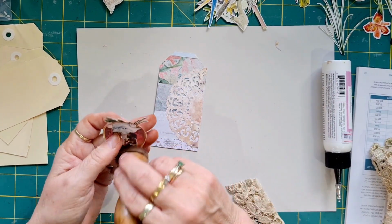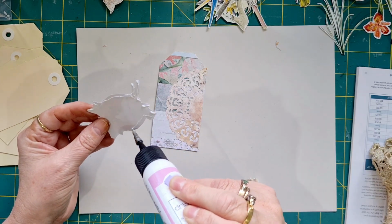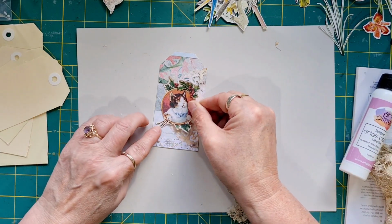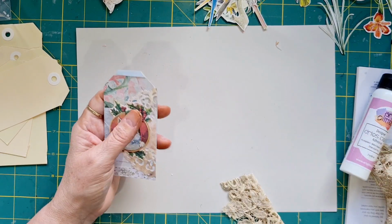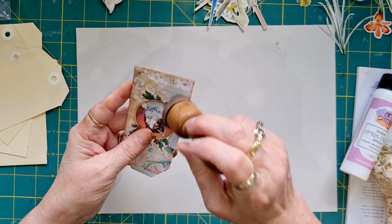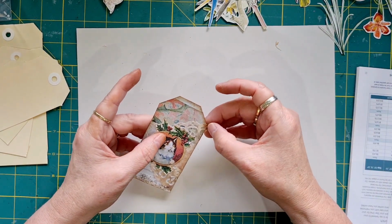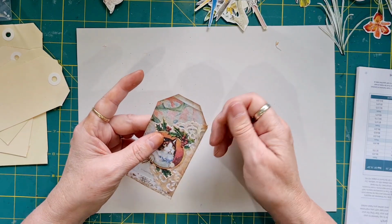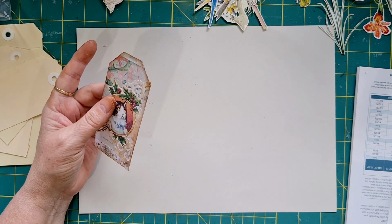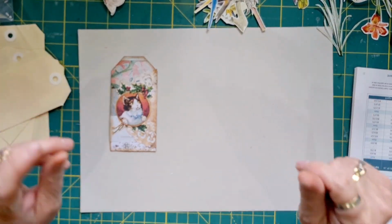We'll get this pussy cat on. See how we're going for time. If it's just about time, I will stop there, show you what we've done, and then I will carry on and do the birds and flowers. Generally, when I do these videos, I will take pictures of the end project and share them on Facebook groups: Junk Journal Junkies, Magical Paper, and what was the other one? I can't remember off the top of my head, but I do share them in three different areas, so I will take pictures of all of them.